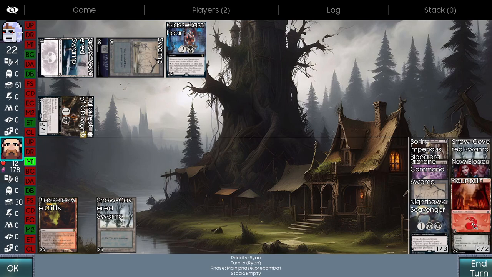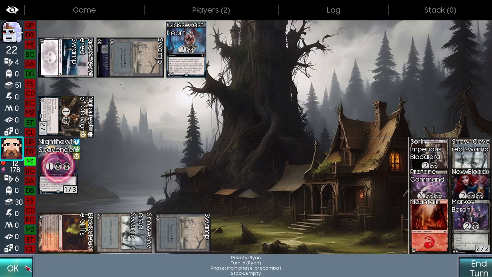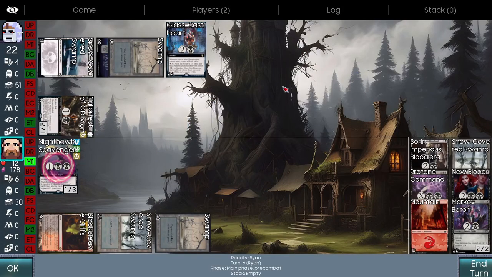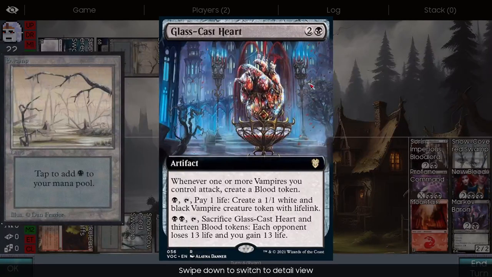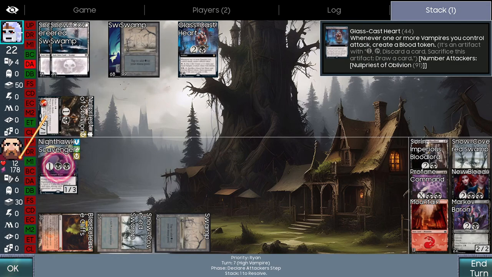Ooh, I like Markov Baron. I like that card. Okay, let's just get Vampire Nighthawk down, and then we'll work from there. New Blood can steal. Proliferate can't copy blood, so it wants like populating the. Like, I don't think you want to populate the blood either. Right? You just want blood.